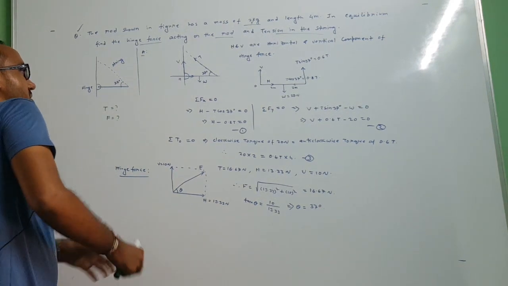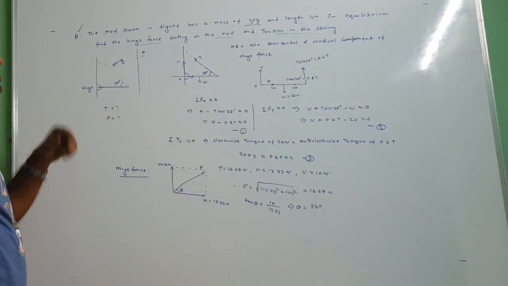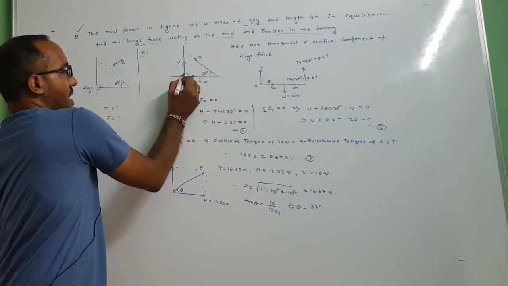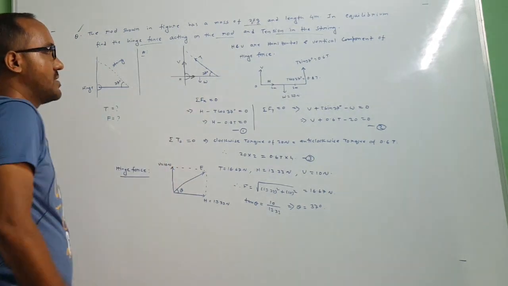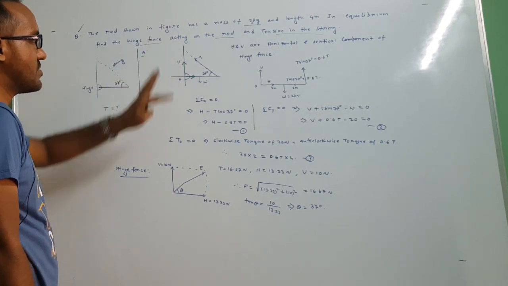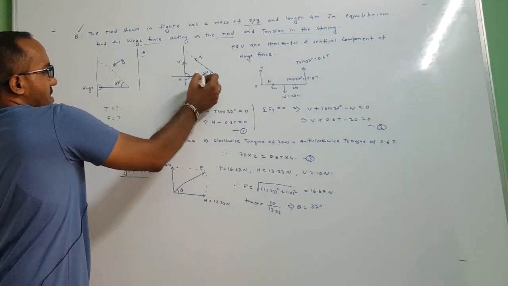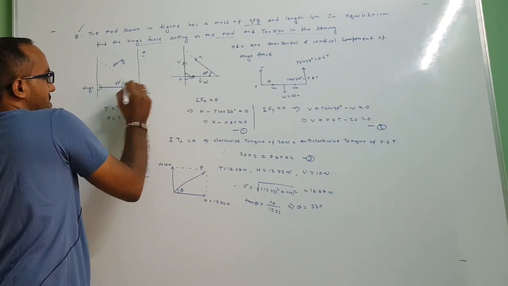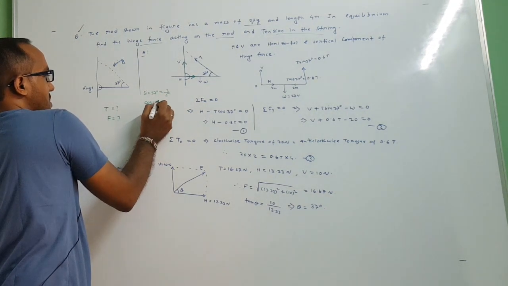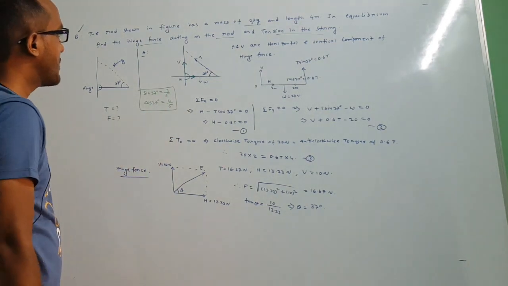Now see, we have just discussed in the previous slides that if we have a hinge, the hinge force should be resolved in two components. One is the horizontal force of the hinge and another is the vertical force of the hinge. So this is the horizontal force of the hinge given to the rod, and this is the vertical force of the hinge given to the rod. Now this angle is given as 37 degree. Always remember, we have already discussed that sine 37 is 3 by 5 and cos 37 degree is 4 by 5. Remember this because it may create a problem.